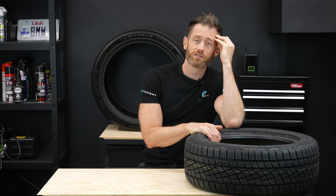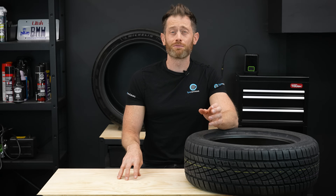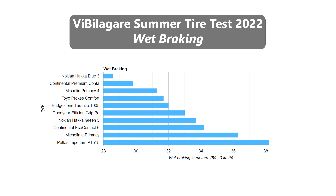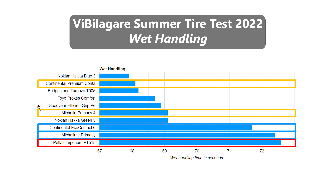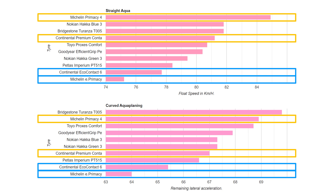Honestly it's not a good look for the industry. The Continental Eco Contact 6 didn't perform too badly, but it doesn't have quite as low rolling resistance as the Michelin E-Primacy. The E-Primacy was nearly budget levels of grip and wet braking. In the test, the Michelin Primacy 4 stopped the vehicle in 31.3 metres, the budget tyre stopped in 38.2 metres — and the E-Primacy? 36.3 metres. That's 5 metres worse than the Primacy 4 and just 1.9 metres better than the budget tyre. It's not just wet braking either — both ultra low rolling resistance tyres did very badly in wet handling, and that reduced starting tread depth also made them the worst tyres in straight and curved aquaplaning. And ultra low rolling resistance tyres are usually more expensive too, so you're literally getting less tyre for your money.